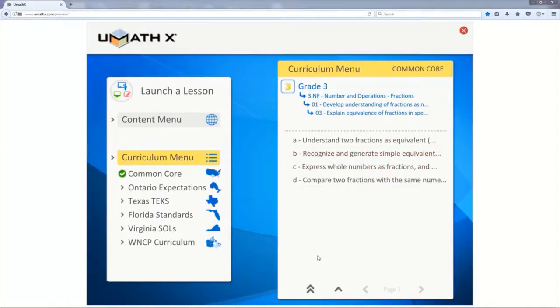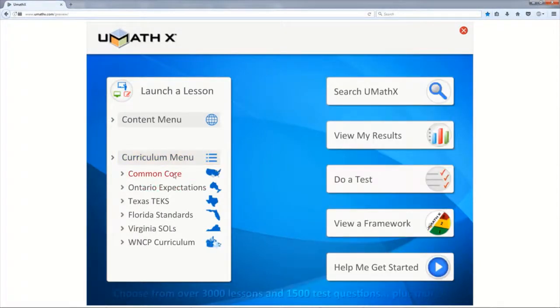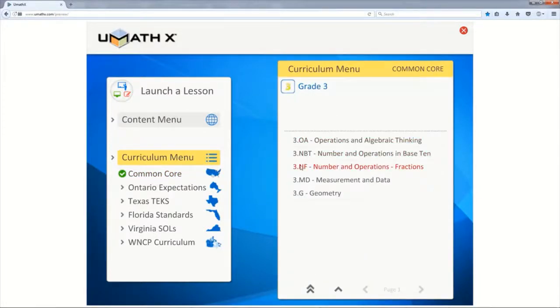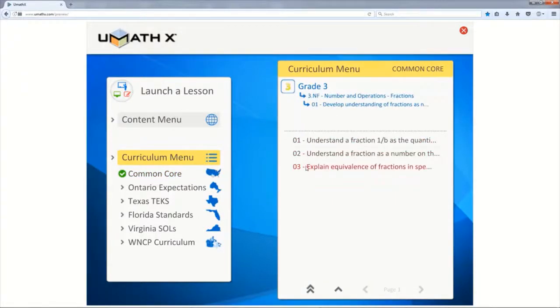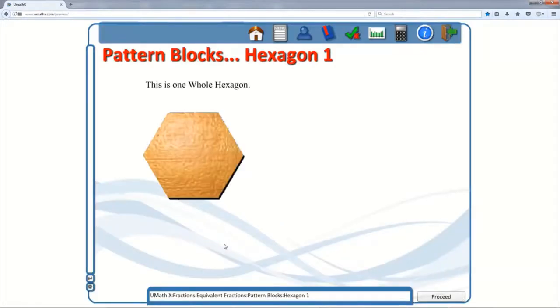Again, we can navigate back up through the menu using the up arrows. The Lesson Selection menu is shown for this standard, and we see that we have arrived at the same lesson, Fractions, Equivalent Fractions, Pattern Blocks, Hexagon 1.